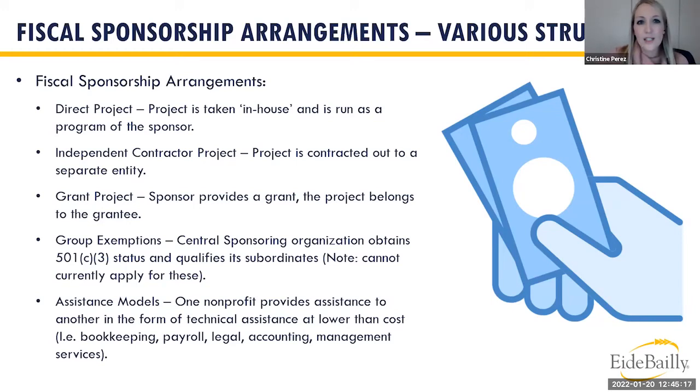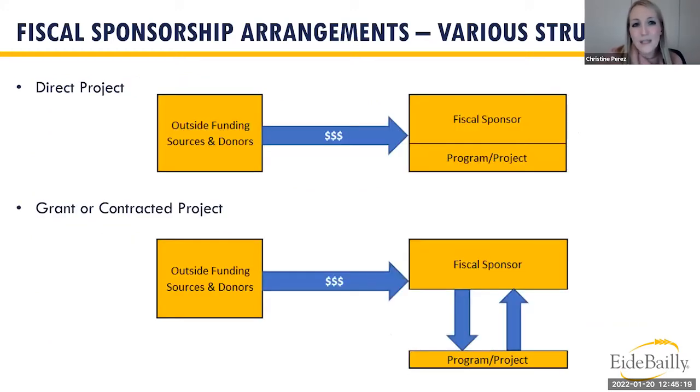And we've got just a quick slide that's next that just really has a visual representation. I'm a visual person, so this kind of helps me when I'm thinking about it. But as I mentioned, the direct project really is where a lot of fiscal sponsorships end up, with that program that is incorporated into the fiscal sponsor. So they'll take it on as a project and it will maybe become a program of the sponsor.